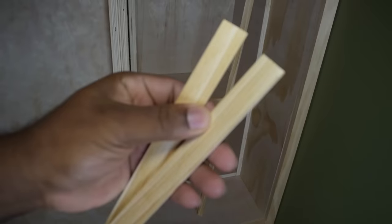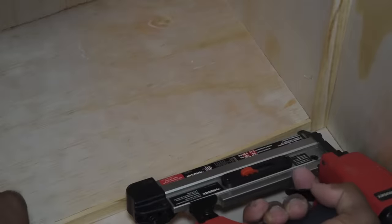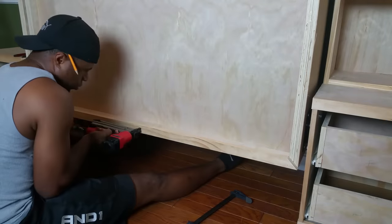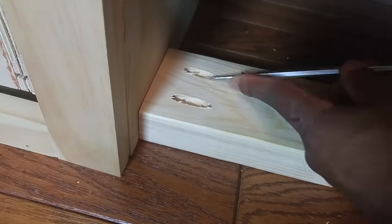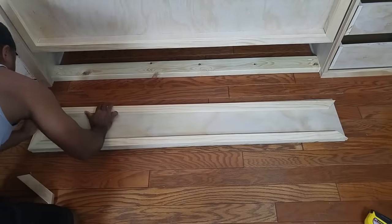To keep the look consistent, I'm using the same material to cover the rough edges on the plywood instead of edge band. This piece of 2x4 serves two purposes: one, to anchor the two sides together, and the other is a stop for the removable panel.